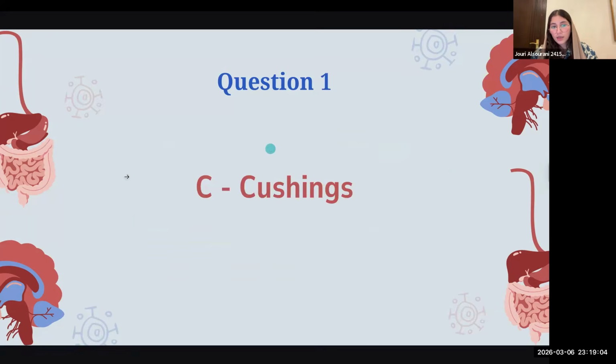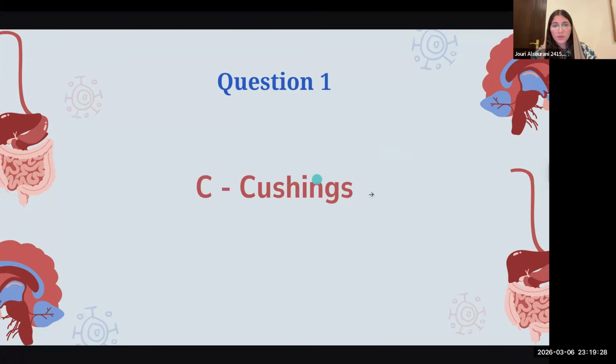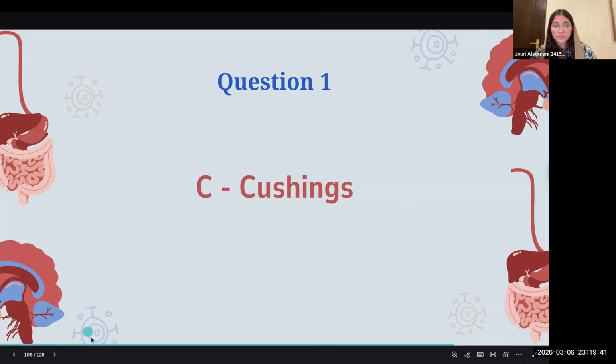And can you guys, oh, I got confused. Sorry. It is not going to be A because in A we have adrenocortical insufficiency. It's not Addison's disease. It's also going to be in Cushing's. Oh, okay, wait. Sorry. I think I have this question written down wrong. I believe it is Addison's, but the question bank I got it from confused it a bit because here it says overproduction of ACTH. So technically both are correct. Anyways, I will fix this in the presentation, but you guys are correct.